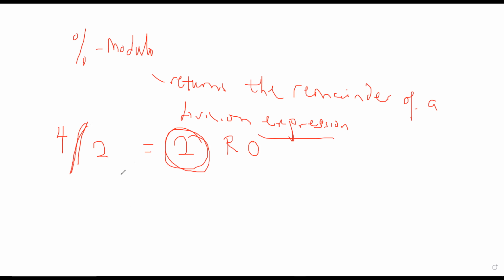But in JavaScript, because JavaScript is a dynamically typed language, not a strongly typed language, as I explained in the last class, if you do, for example, 5 divided by 2, you will have 2.5.